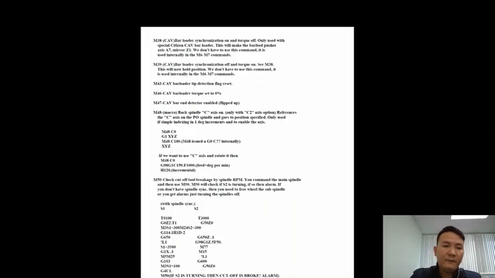Now we have M50, which works as a cutoff tool break detector by checking the rotation of the sub spindle. We have an example right here of how to use the M50. At this point of the cutoff, after it's done, we turn off the main spindle and the sub spindle. After that, we cancel the sync.